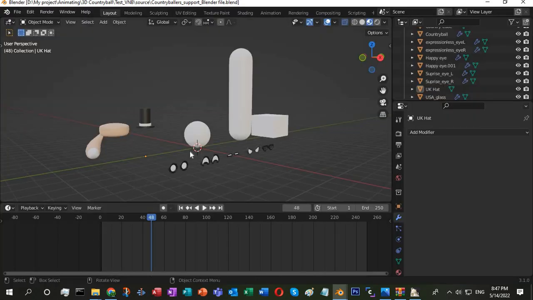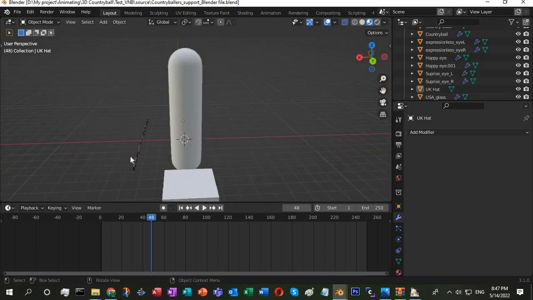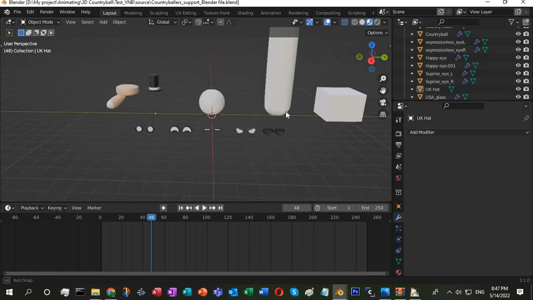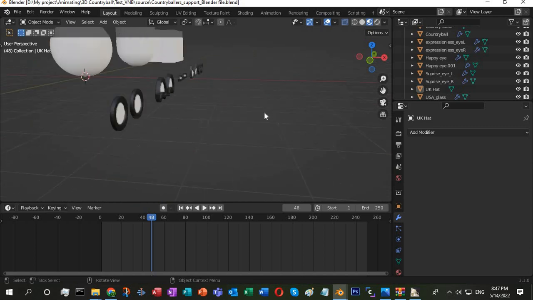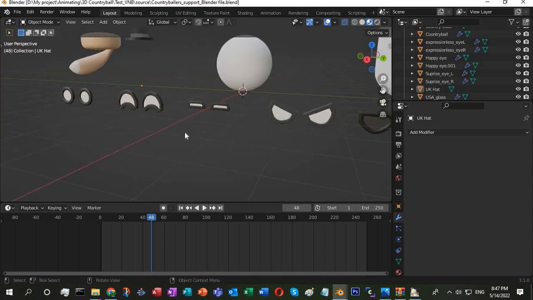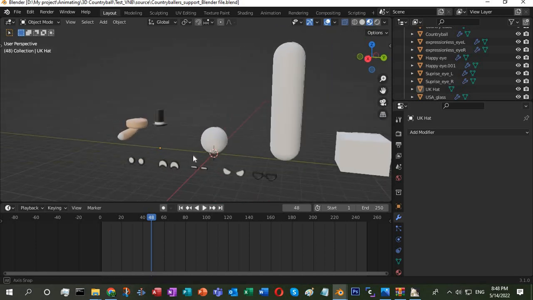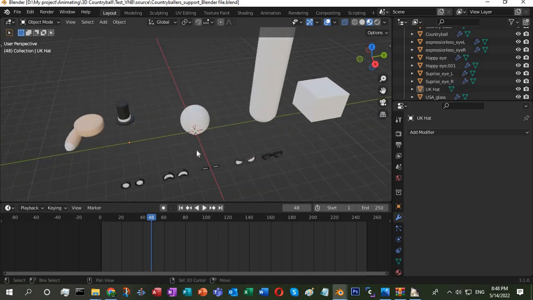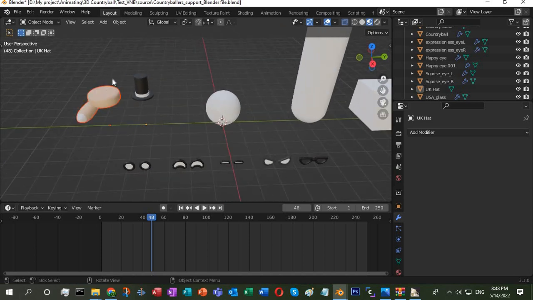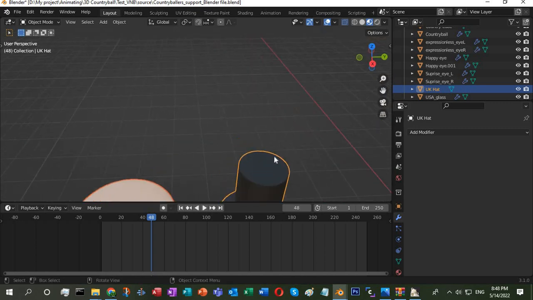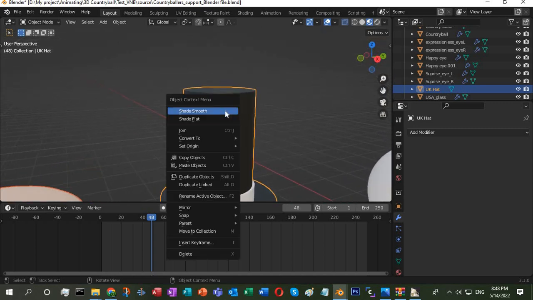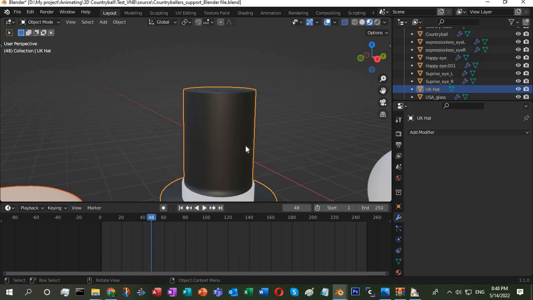Okay, so here's what we get. The perfect one, like what I did in the last tutorial, but it didn't tell you all about how to use it. So right now I will tell you how. The first thing is about the hats. The hats didn't change in the second edition, but if you don't have them like this, if you have a smooth one, please right click and press shade flat.